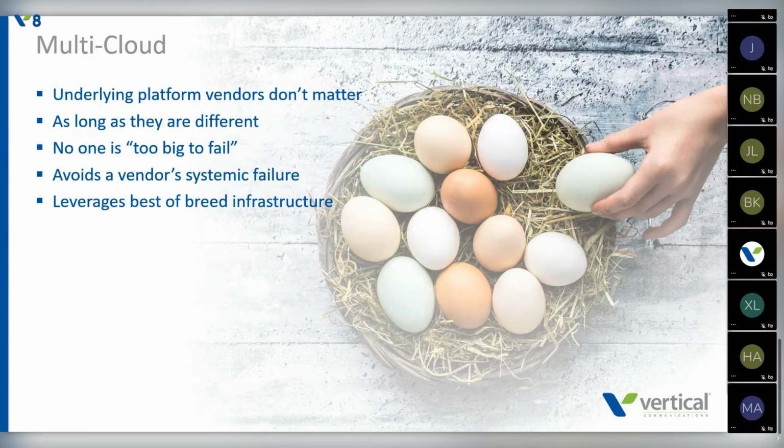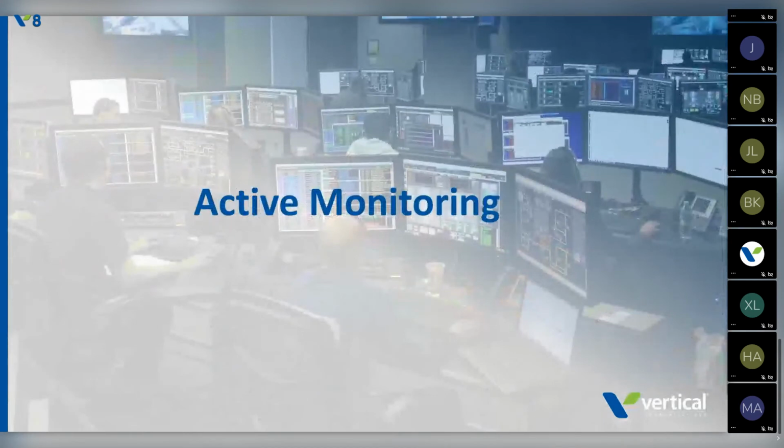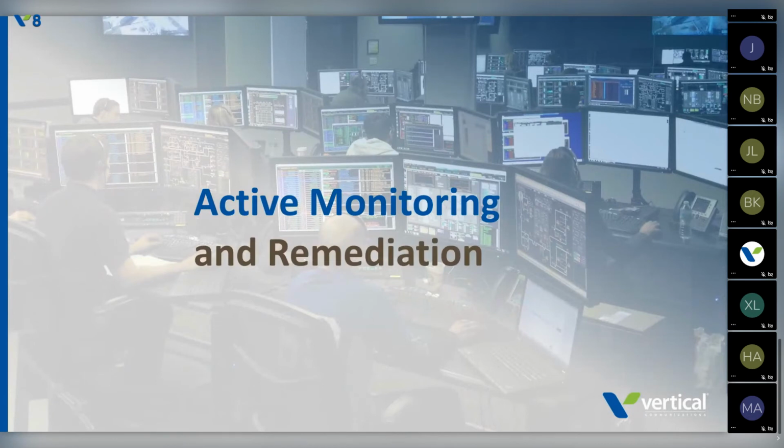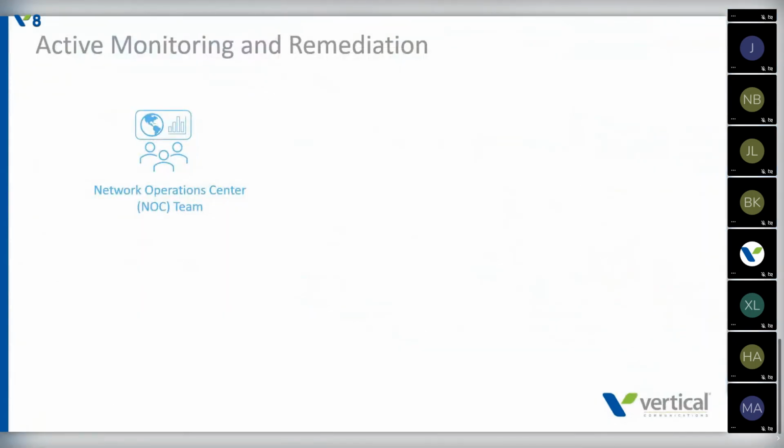But all of this infrastructure and the pieces and parts are great, but it doesn't matter if there's nobody to watch it. You need to have active monitoring going on. There needs to be active monitoring and, very importantly, remediation capabilities, the way to fix stuff, right? You've got to have both of these. So what you should be looking for is a solution that not just has a network operations team. Really, they need to have network operation teams. They should be multiple teams around the world in a follow the sun configuration. So there's always people who are up and operational 24/7, watching everything going on.